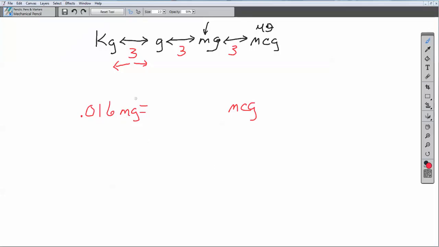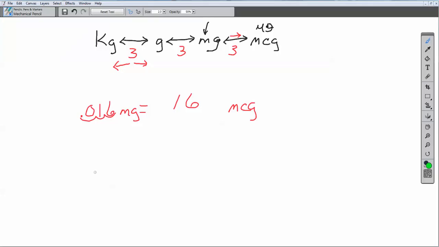Because we're moving this way, we're going to move the decimal point this way. So we go 1, 2, and 3. So we have 16 micrograms. That's your answer. Let's do another one just to give you an idea of how it works if you're going the other way.